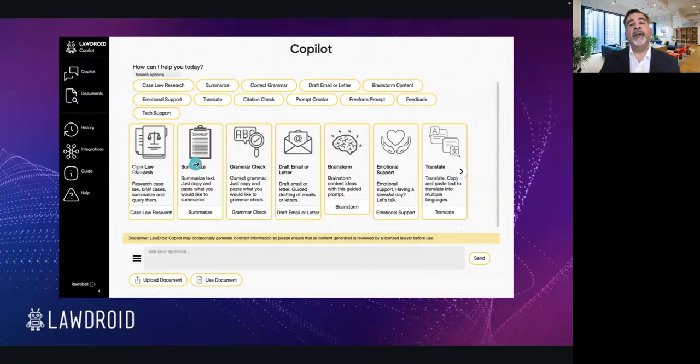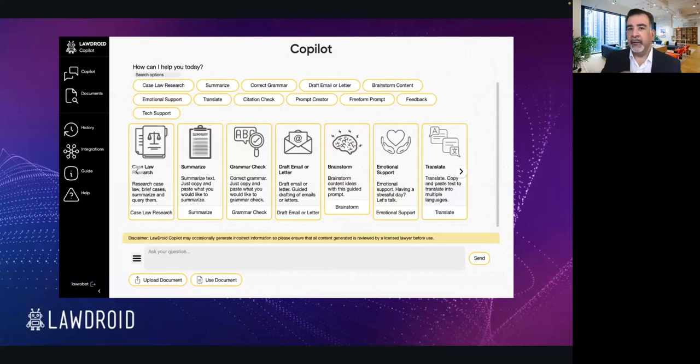So you can ask it to do some legal research. If it's late at the office and you don't want to talk to your partner about the deadlines you have and how that's stressing you out, it'll provide some emotional support. It's actually pretty good. Of course, it does translation. It can help you to draft an email or letter. And there's also a free-form prompt where we have a direct connection to GPT-4.